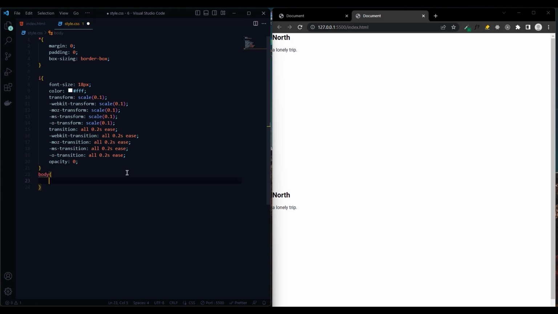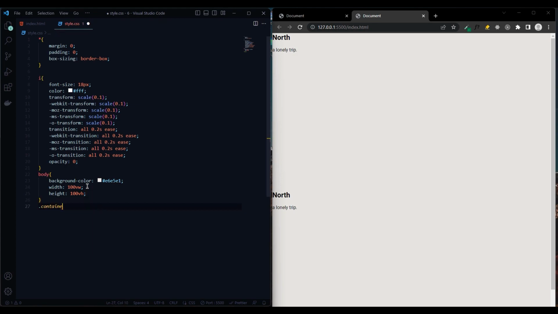The background color of the body will be a color close to white. Its width will be 100 vw, so it will cover the entire screen. The height will be 100 vh.